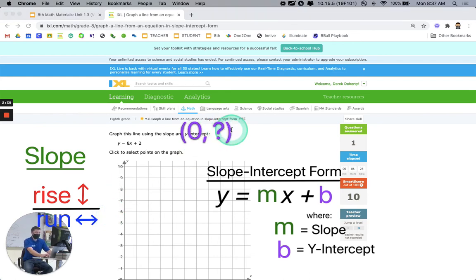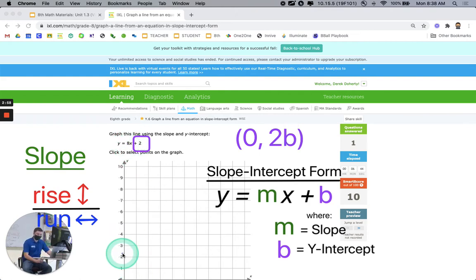All right, so we don't know what the y-intercept is yet. That's really our most helpful thing to figure out. So I know that's the plus b, or whatever is added. And in this case, our y-intercept is going to be the plus 2. When I see that plus 2, that tells me y will start out at 2 if I made the x value 0. Go ahead and plot that as our first point here.